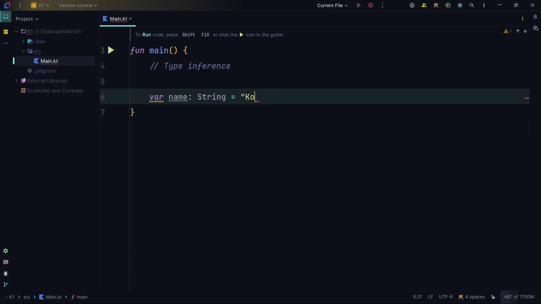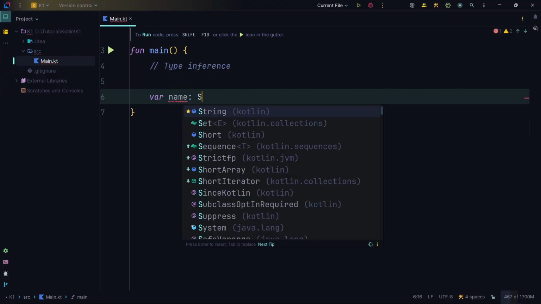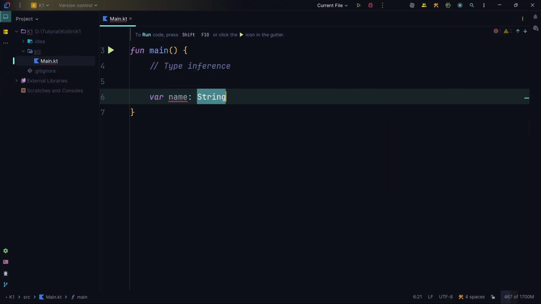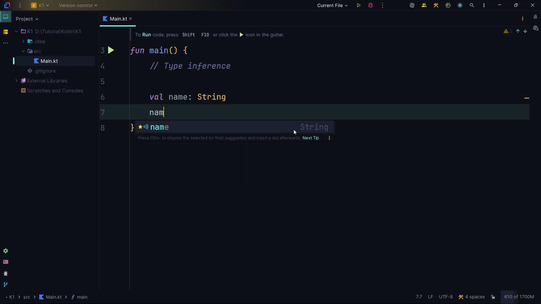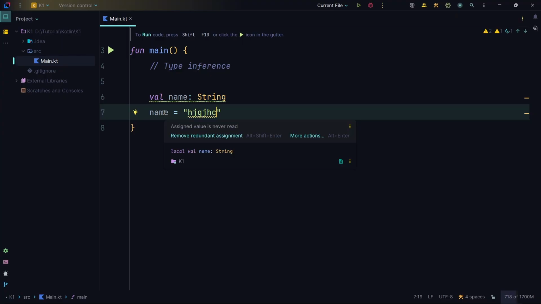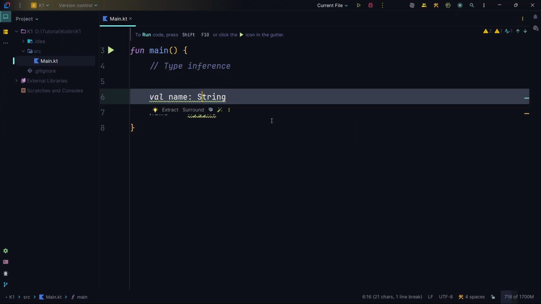Now if I want to declare a variable like this but assign it later, then we have to specify the data type here, otherwise it won't be able to know what the data type is. Now if I do name equals like this, it knows that it is a string because we specified it here.